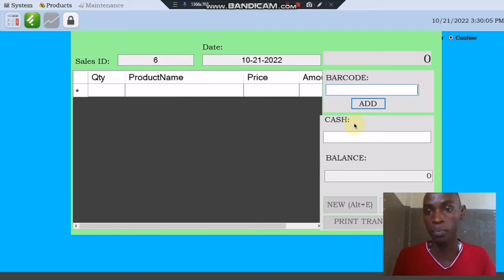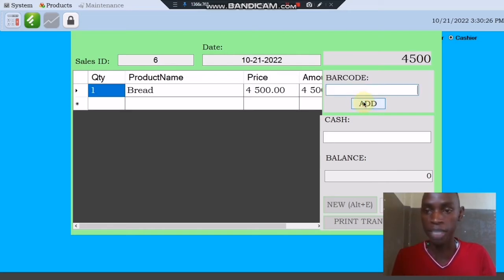So here the barcode, it is where I'm going to put our product ID, which is, let's put the one of bread, and we add it here, and it will appear here.